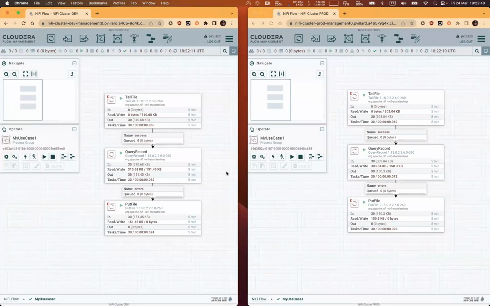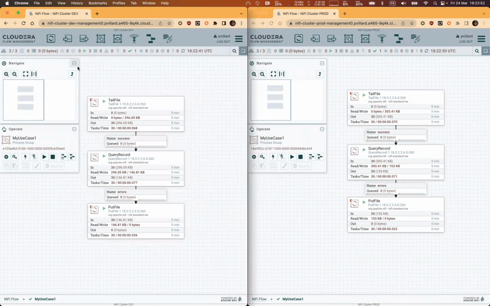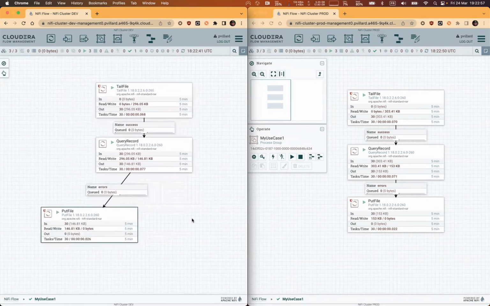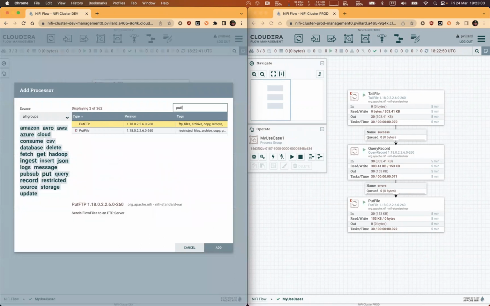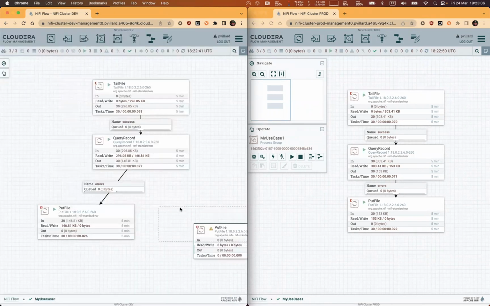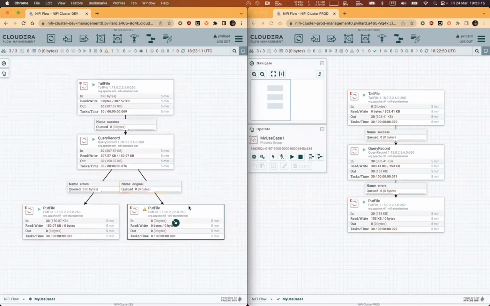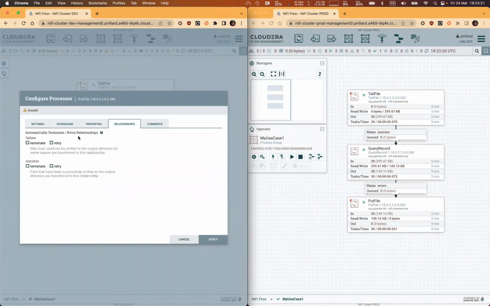Now, if I go back here and let's say I want to make some changes. Let's say here I want to have a put file for my error logs, so errors and warnings, and I want to add another put file for original. Okay, this is not really making sense. This is probably not something we would want to do in real life, but this is just for the example.